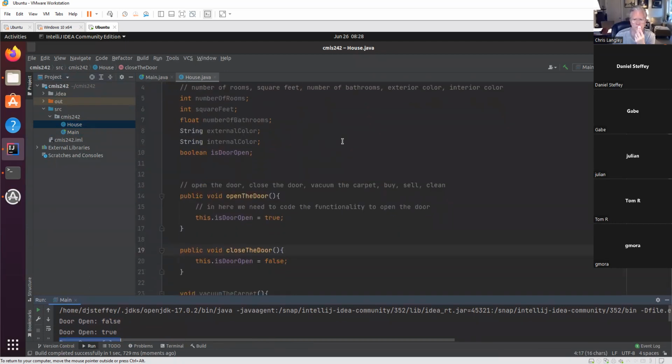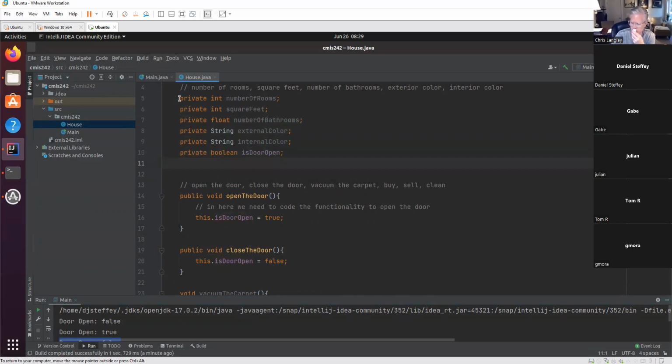Now, let's talk about another thing with public and private. When you have variables, there is almost never a good reason to have them public. All of your variables of your class should be private.